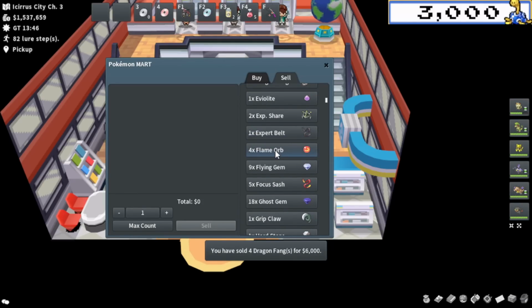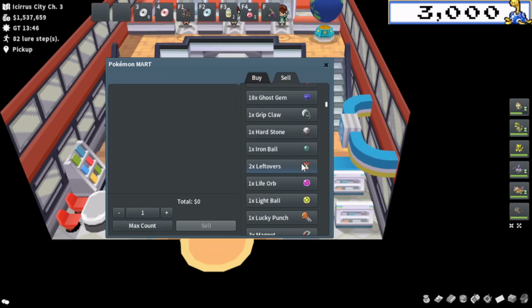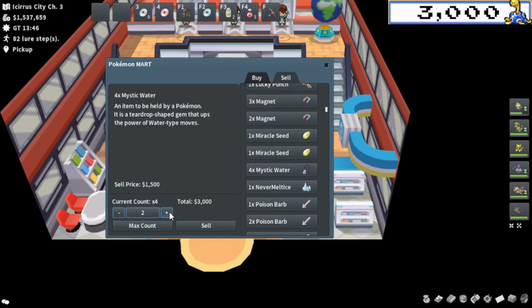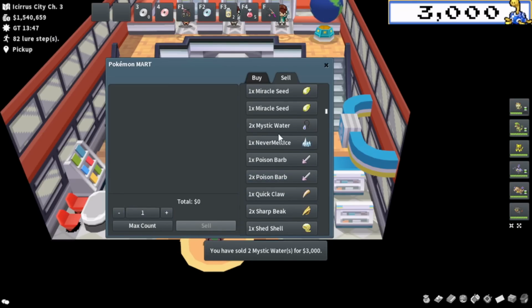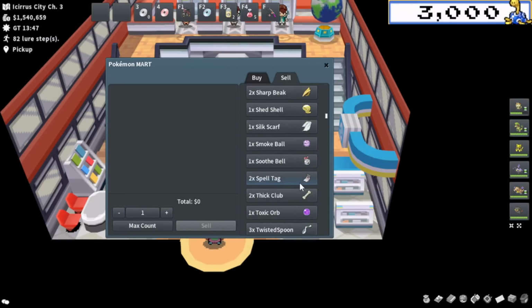These, you do just make more money by selling to the mart versus taking the time and spending the money to sell them on the GTL. They just don't usually sell or take a very long time, these items, because people constantly farm them from these locations, right? I'll sell 2 Mystic Waters that I picked up from here. We'll keep all of that stuff, the Poison Barbs. Sure. We'll keep the rest.